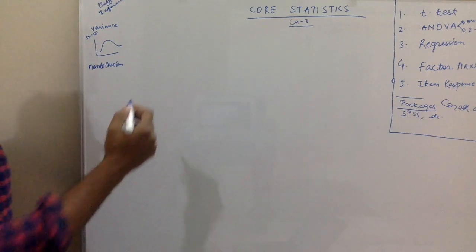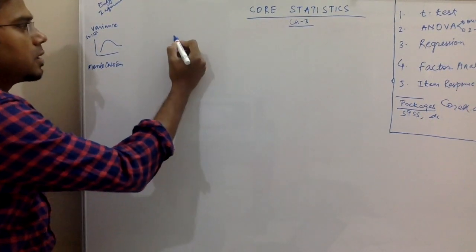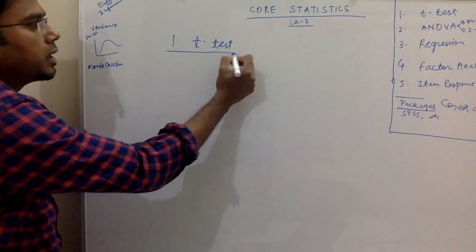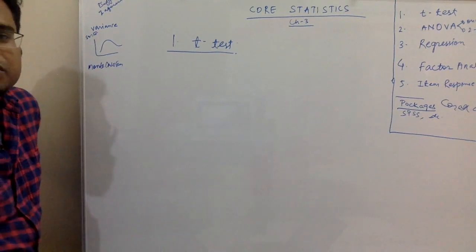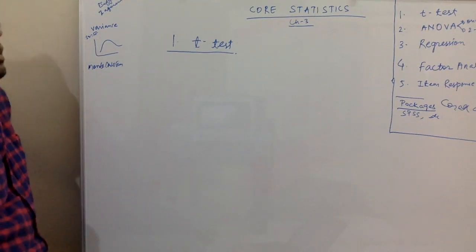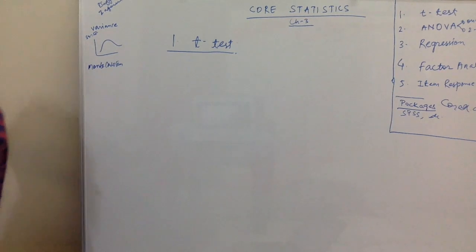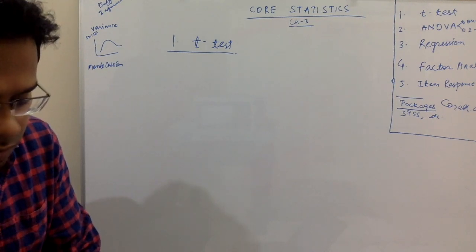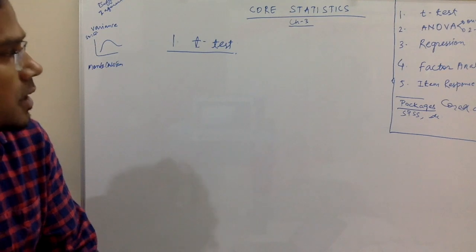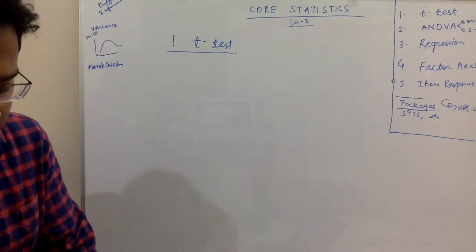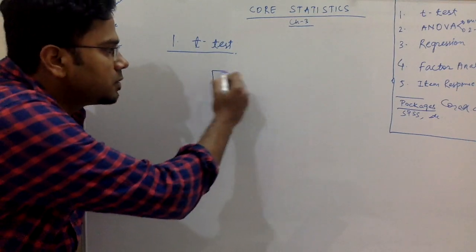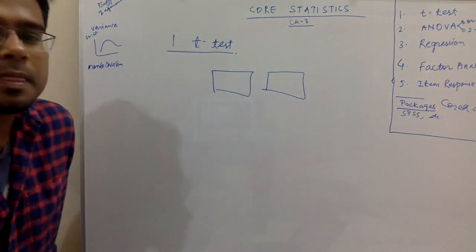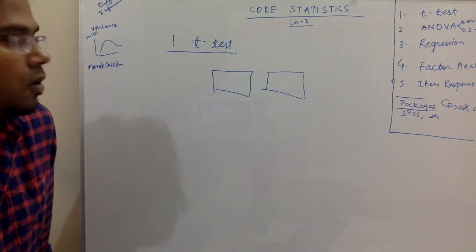It's called T-test. They have asked it multiple times. These are all statistical concepts, so don't worry if you don't see my face, you just have to concentrate on the board. I was not using a board for any of the previous videos because it was not needed, but for this one I needed it. So, T-test is what? It's basically a method to tell whether two groups or your two results are significantly different from each other or not.